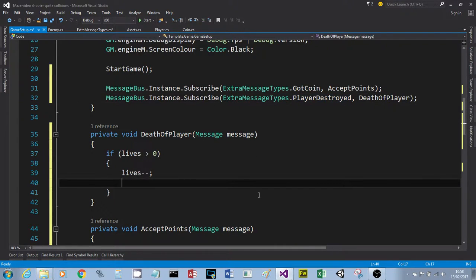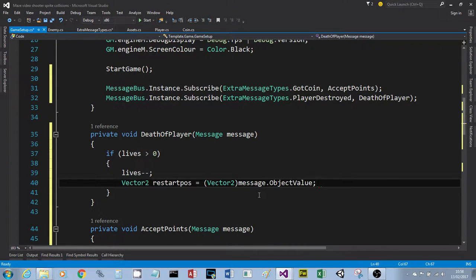Right, so in DeathOfPlayer, if we've subtracted 1 from the lives, we need to pick up the restart position for the player. So we're just going to say Vector2 pos. I'll call it restartPos because that sounds good. Equals, and then we can say Vector2 in brackets message.Object value.